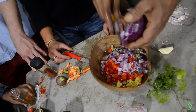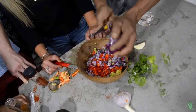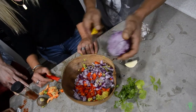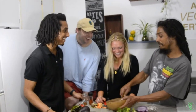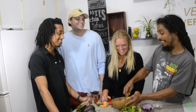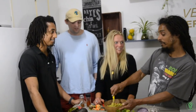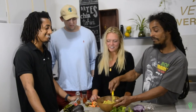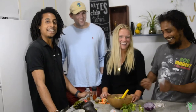It's funny, my dad never in his life uses a cutting board. He cuts everything right in his hands. It's nuts. It's amazing. That's incredible. I grew up on the island, man. You had to use your hands and a knife, especially way up in the mountains and the jungle somewhere. You don't have the luxury to have a cutting board.